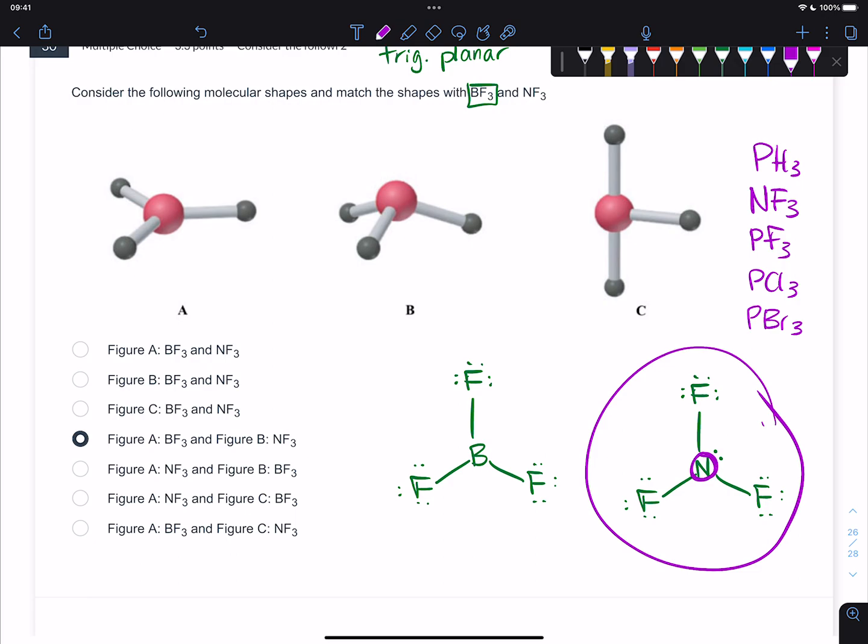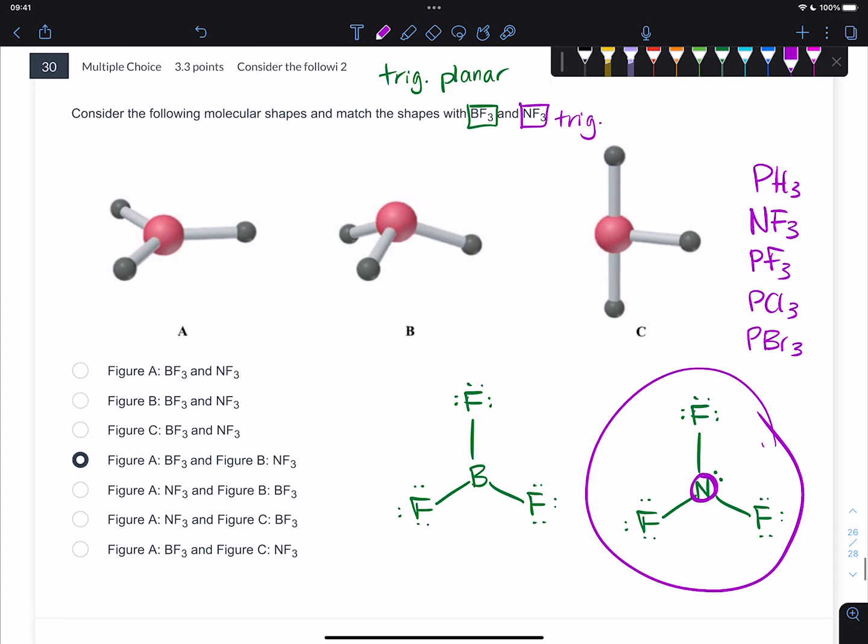It doesn't even matter. They're all going to form a shape we know as trigonal, but it's not the flat one. There's trigonal planar, which is flat. This is that one. This is trigonal planar. But the other is not trigonal flat, it's trigonal distorted. So we would call that trigonal pyramidal, and that's what this is going to be.